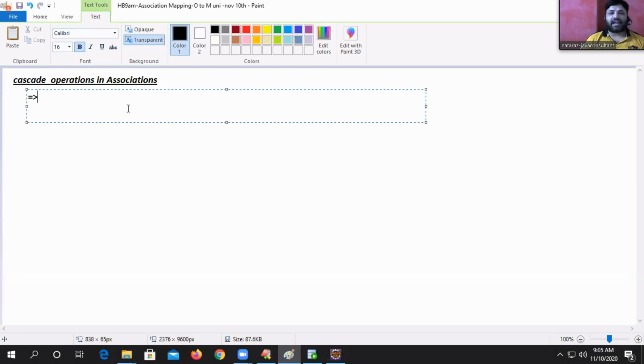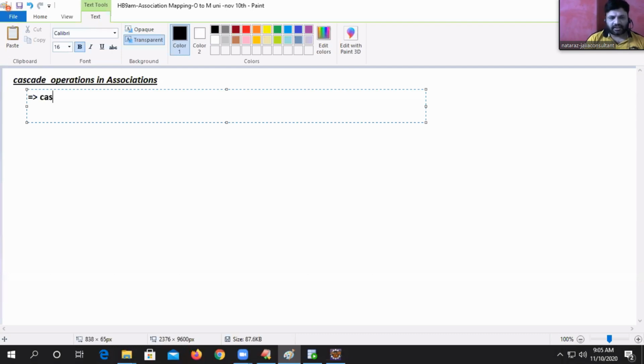What is cascading? Cascade operation is all about reflecting the modifications done on parent objects to the associated child objects. Are you getting my point there?